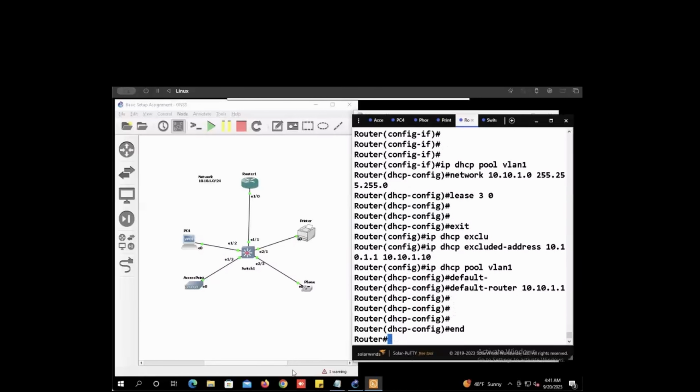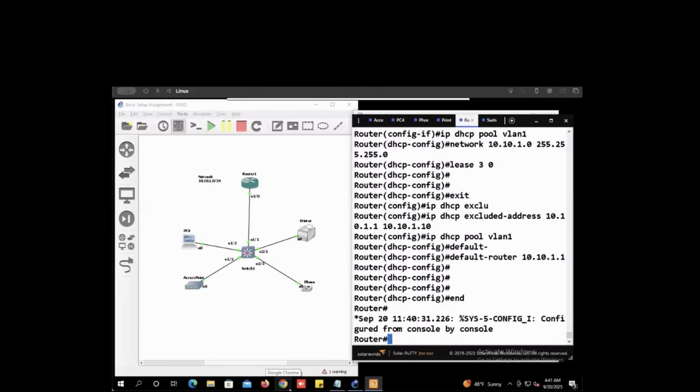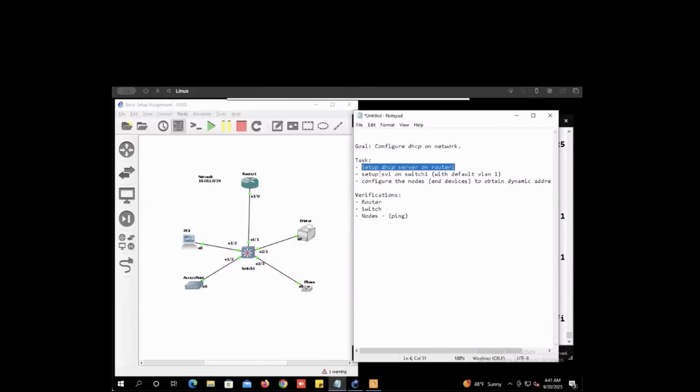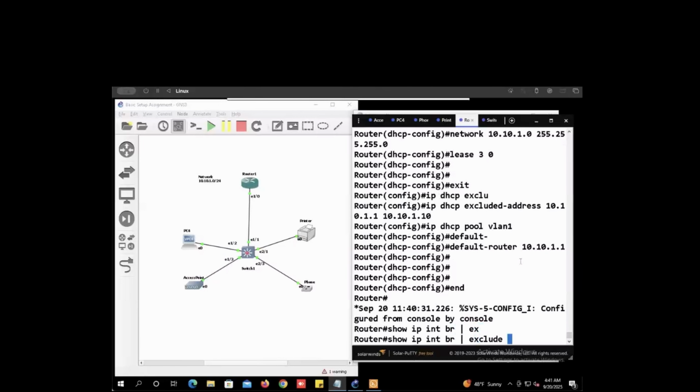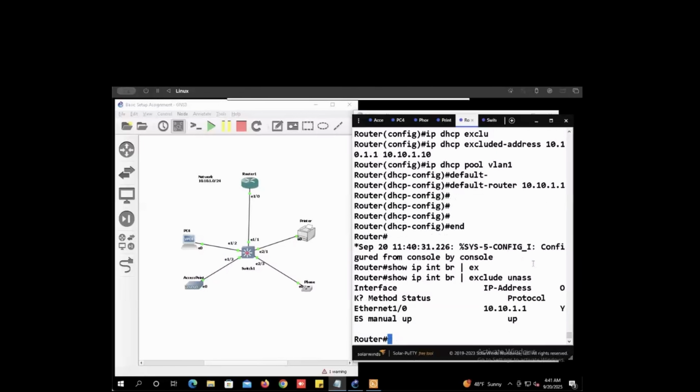Now to verify, like our task in the notepad says, we have to verify on the router to make sure everything is set up properly. So to do that, we say show ip interface brief, pipe exclude unassigned.